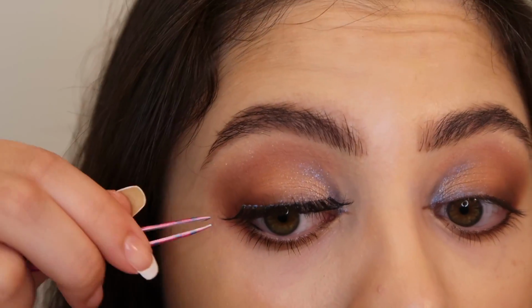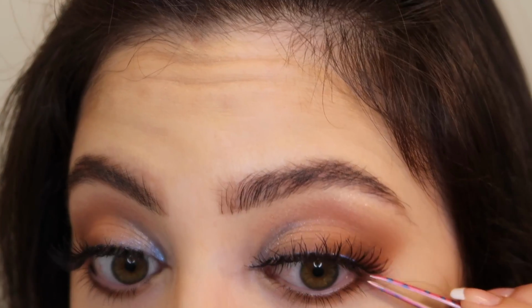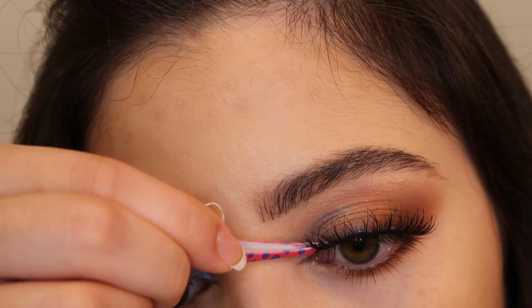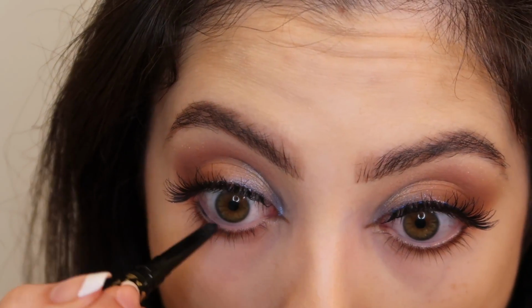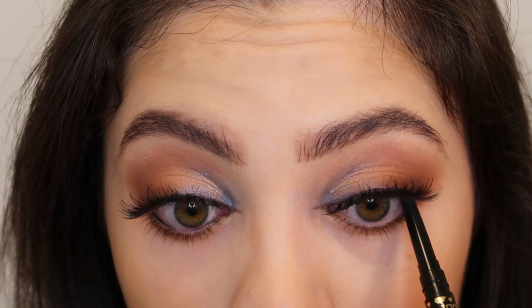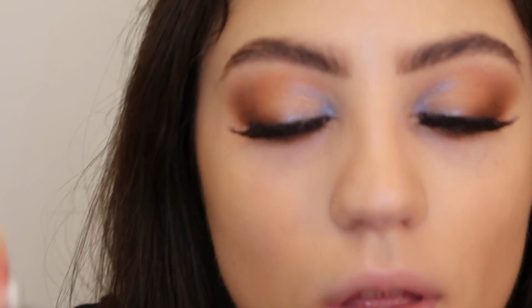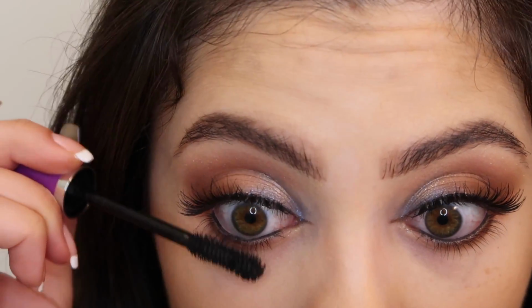So now I'm going to go ahead and add some lashes from Morphe. These are in the style Hollywood Hills, and I'm just going to pop these on. And now I'm just going to add some black pencil liner to my tight line and my waterline. And then finally finishing off the eyes with some mascara.